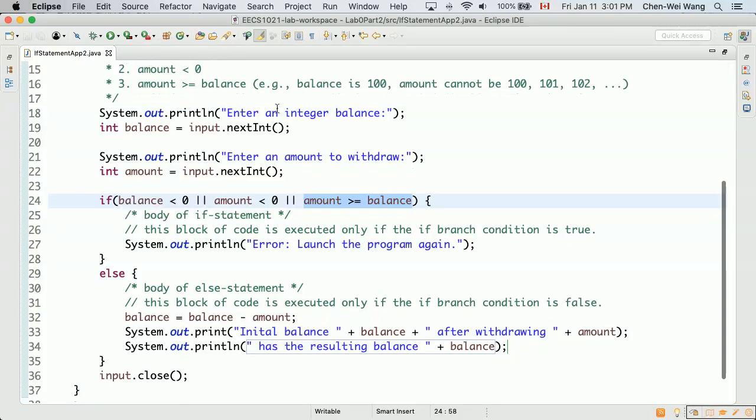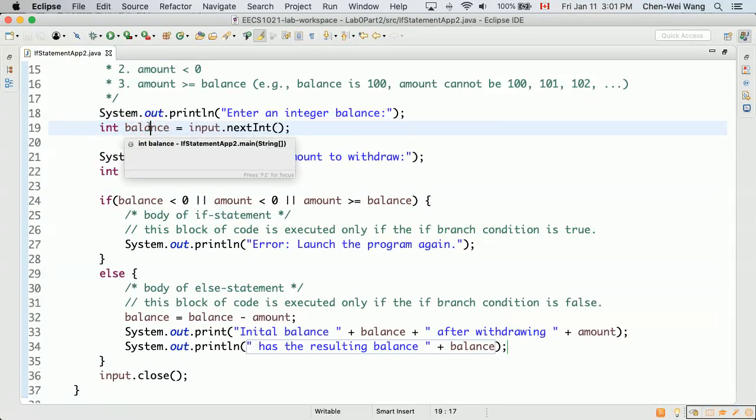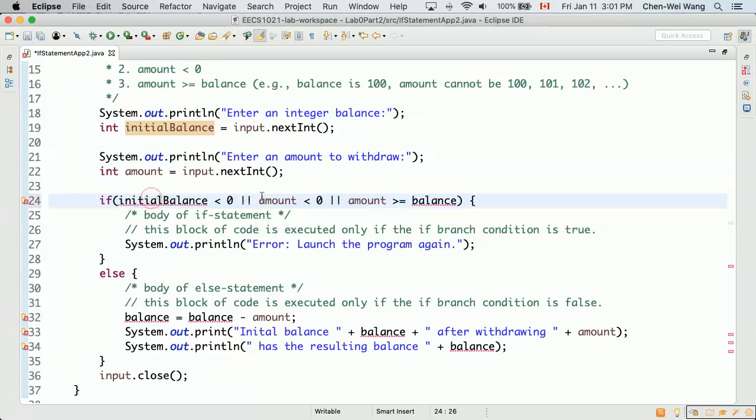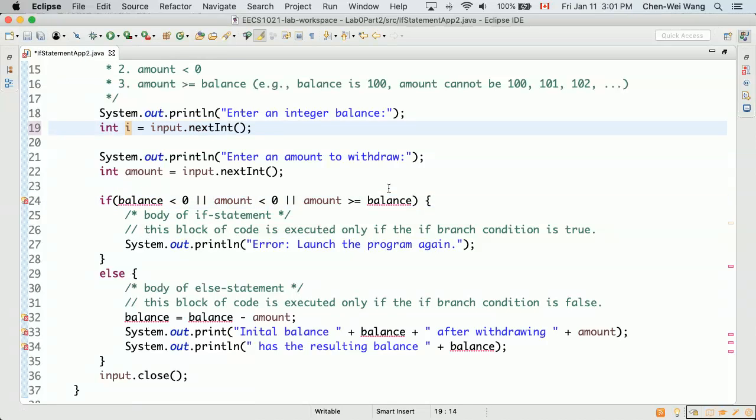So what I need to do over here is I have balance over here. If I want to rename, okay, let me just do this. I would say initial balance. Okay, initial balance over here. And then I'm just going to copy and paste initial balance. You know what? Let me do it a better way for you. Let me just undo.